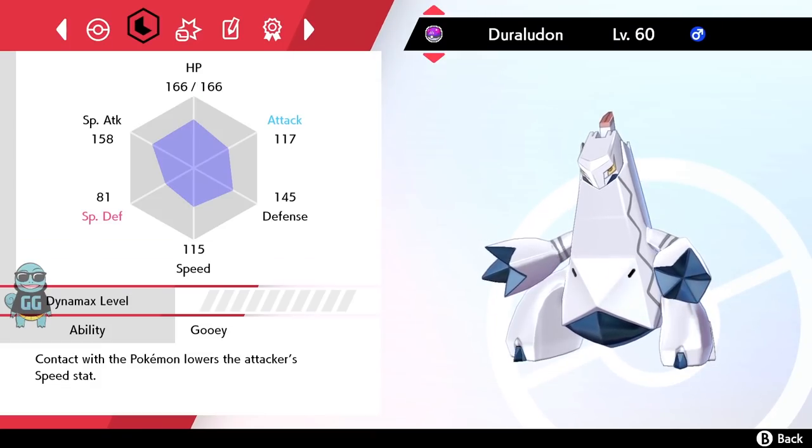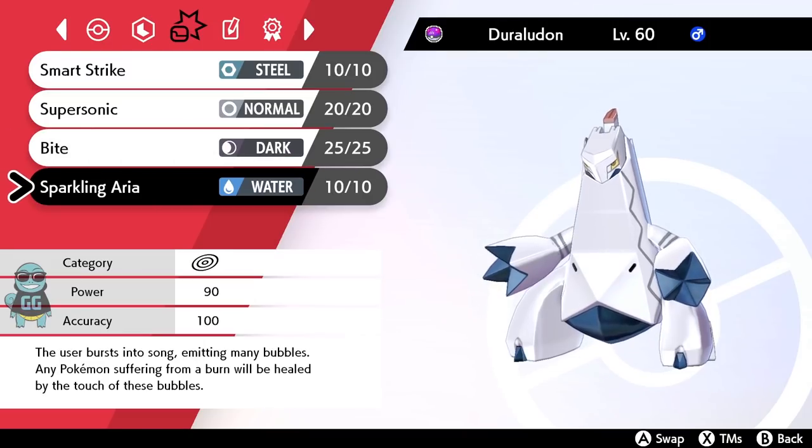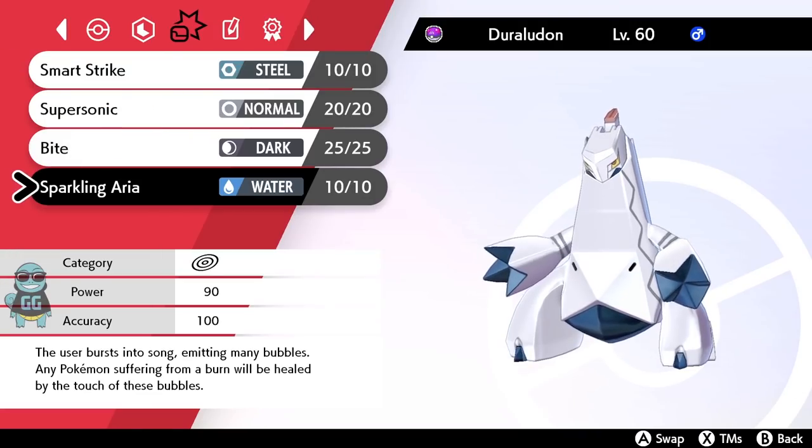Okay, Duraludon with Gooey. Contact with the Pokemon lowers the attacker's speed. That could be really good. It's got Smart Strike, Supersonic Bite, and Sparkling Aria. I guess we're really good against dragons. Our special attack is pretty decent, but that's not really bad. That's not really bad at all. We're gonna go ahead and take the Duraludon for sure.